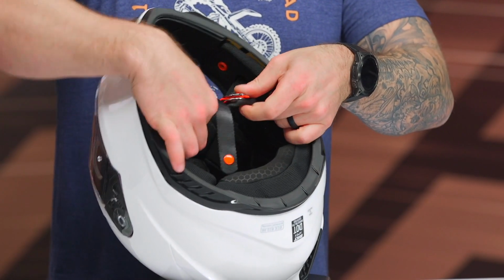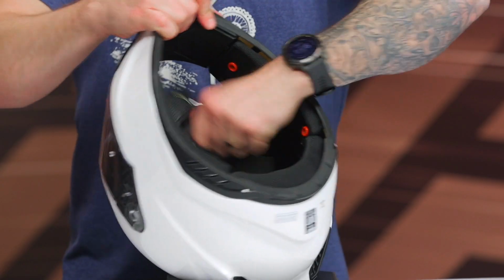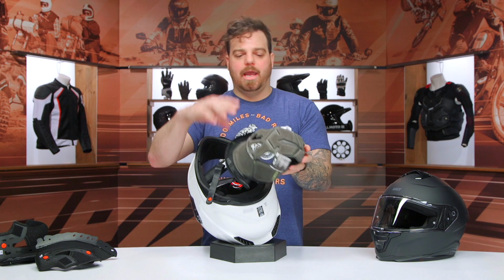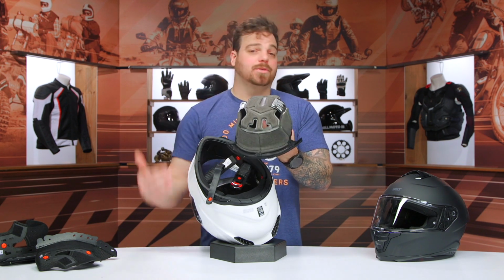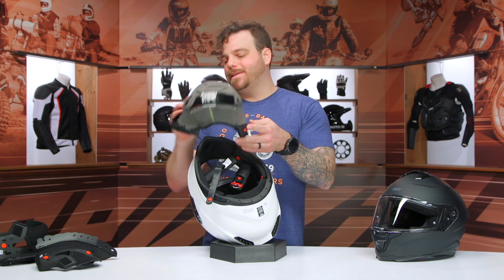It is a double D-ring closure system, and I'll remove the top liner. That is 2 snaps at the rear as well as a brow mount at the front, so you don't get any snaps or any undue pressure points up at the forehead when you're riding in that position. Again, it's intermediate oval, so it's not gonna cause any extra pain if you, say, run a little bit longer. You're not gonna be bumping into any snaps at the front, and you typically don't feel the snaps at the rear.